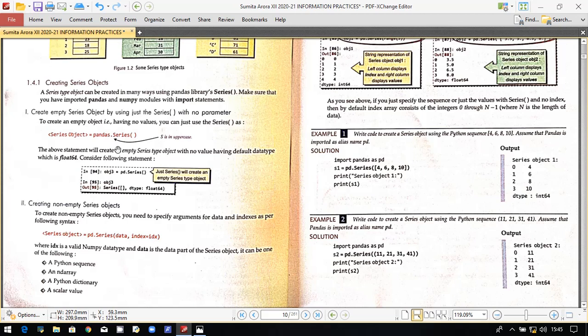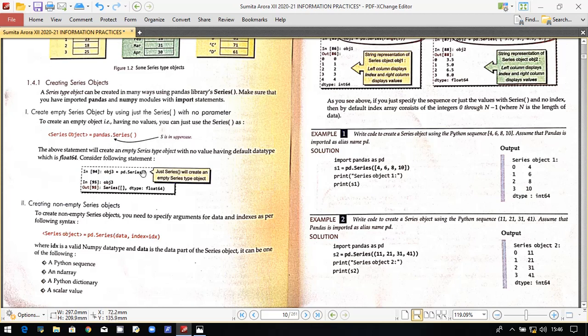Right now we are discussing the theoretical terms, because we are going through the explanation and the introduction. Once we are comfortable with the introduction and used to the terms of this chapter, we will move forward with the programming as well. I will be writing a few codes here and explaining with the help of the codes also. We will start with the theoretical part. Here we are talking about the Series object which is empty.